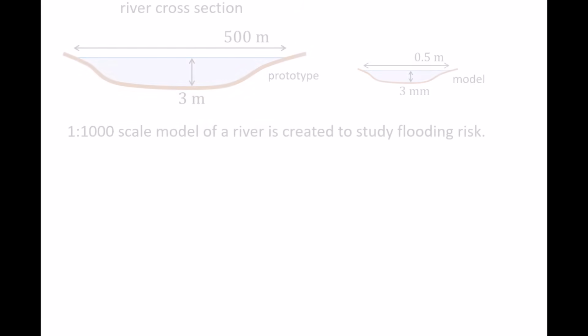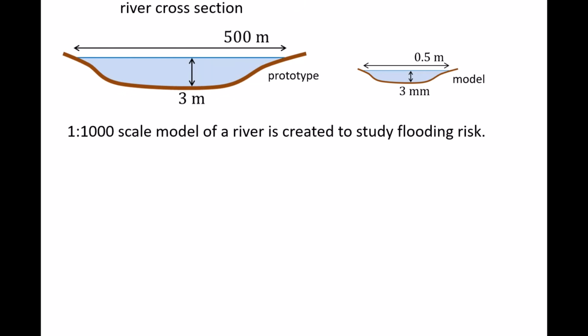When creating models of large bodies of water, it is common for the model to be 2 or 3 orders of magnitude smaller than the prototype in order for the model to be a reasonable size and to be cost-effective. If the length scale λL is very small, this can force engineers to intentionally distort the model to prevent unintended consequences. For example, let's say we want to make a model of a river to study the risk of flooding.